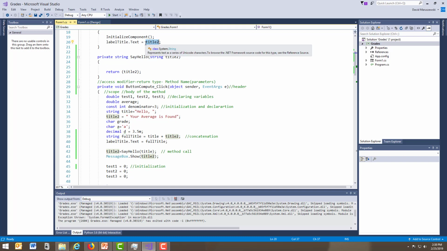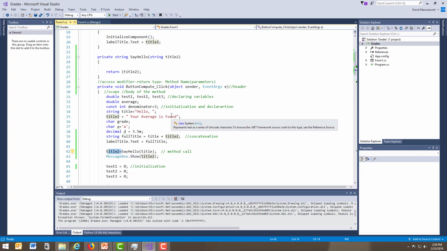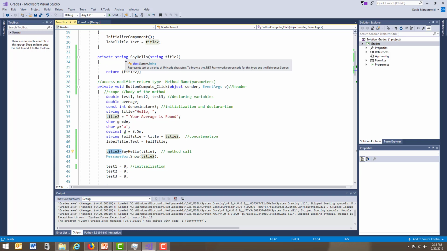Well, which title, this title2 in this neighborhood or in this scope is hello. And then eventually we're going to change the old title2, which is your average is found, to the new title2 from the other scope called hello. That's all that happens.